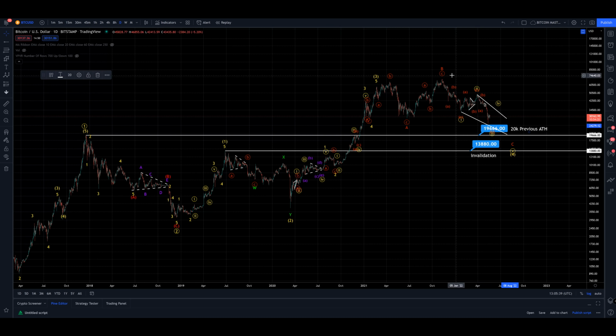Right? That means the wave 4 in this primary count has come beyond the wave 1. At that point we would dump this count as incorrect and we'd adopt the alternate if the alternate itself was still valid. Things can happen between now and $13,880, can't they? In terms of how the structure develops. But that is the hard rule. We cannot come back beyond that point.